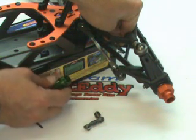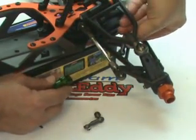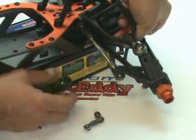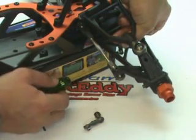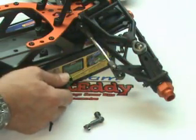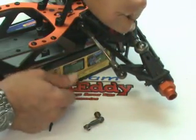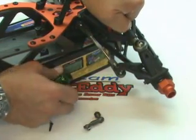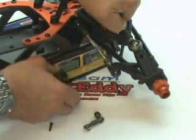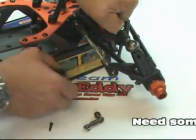It's a little bit tough of a spot, especially when I'm trying to do it for the camera here. I'm going to go ahead and start screwing that in. It's only going to go in so far and then it starts twisting, so I'm going to grab a pair of needle nose pliers and hold onto the hex portion of the ball, and go ahead and screw this in and tighten it up. It does have Loctite on it — it is a metal to metal connection. You're going to want to make sure that it's snug, but don't over tighten it until it strips.